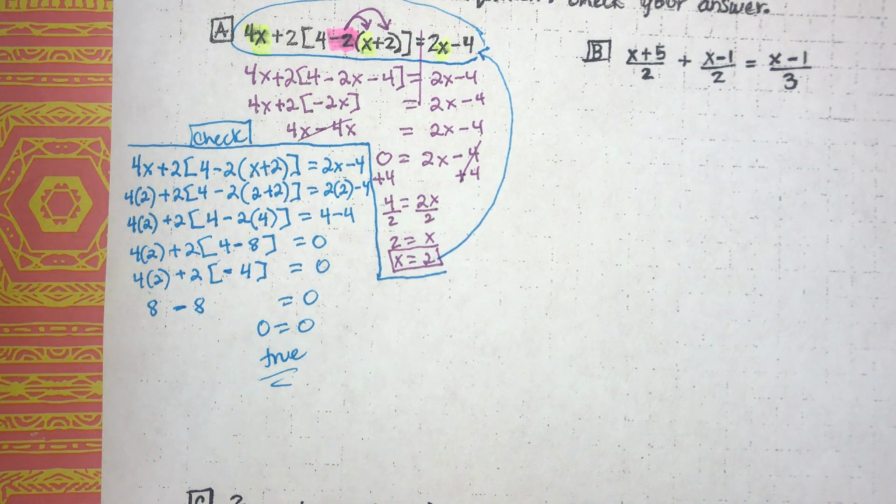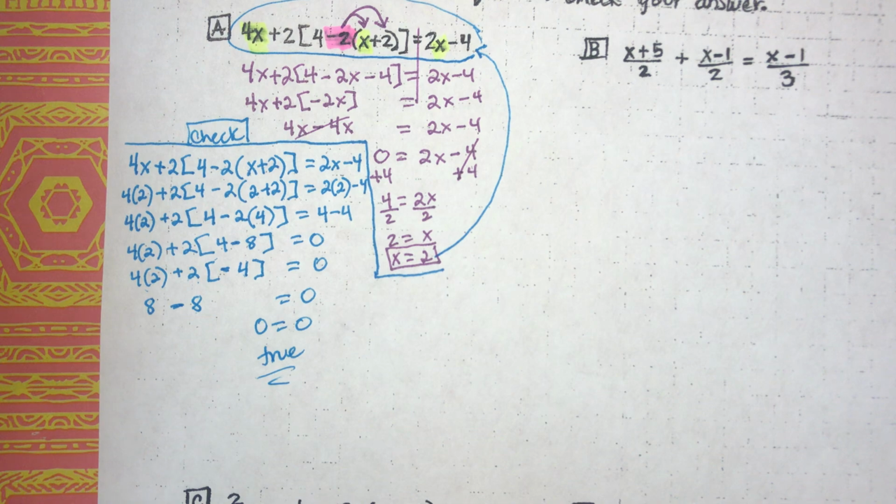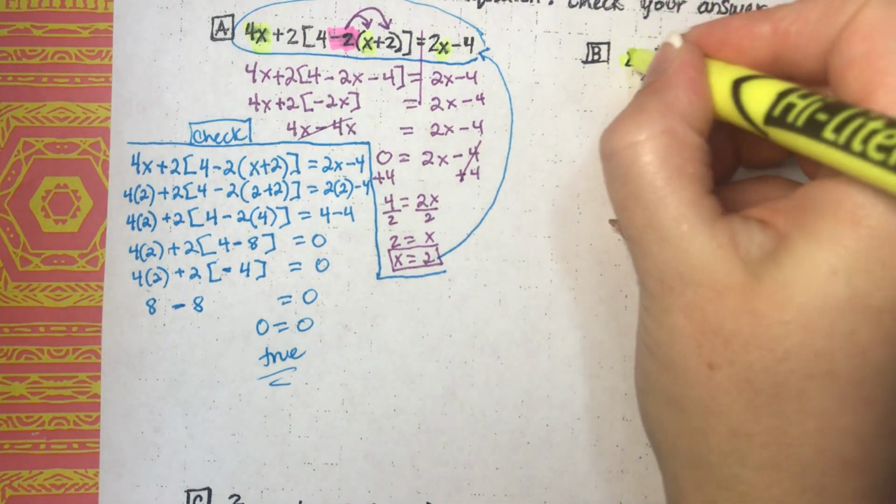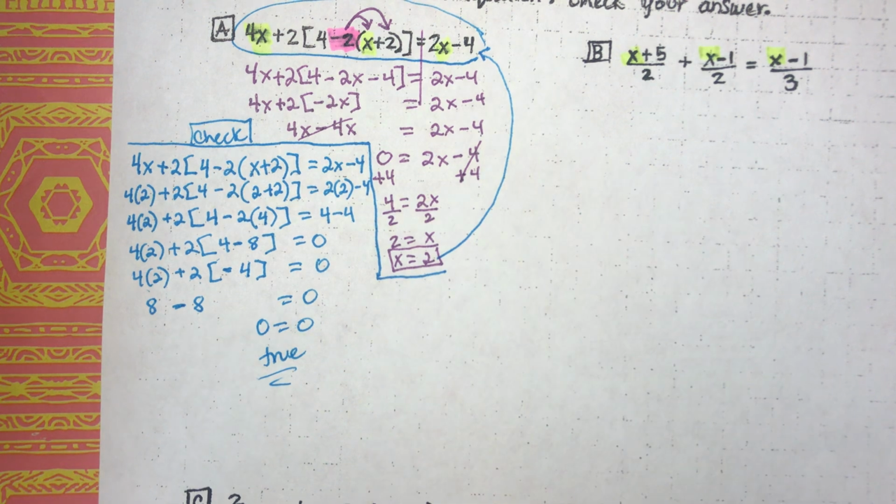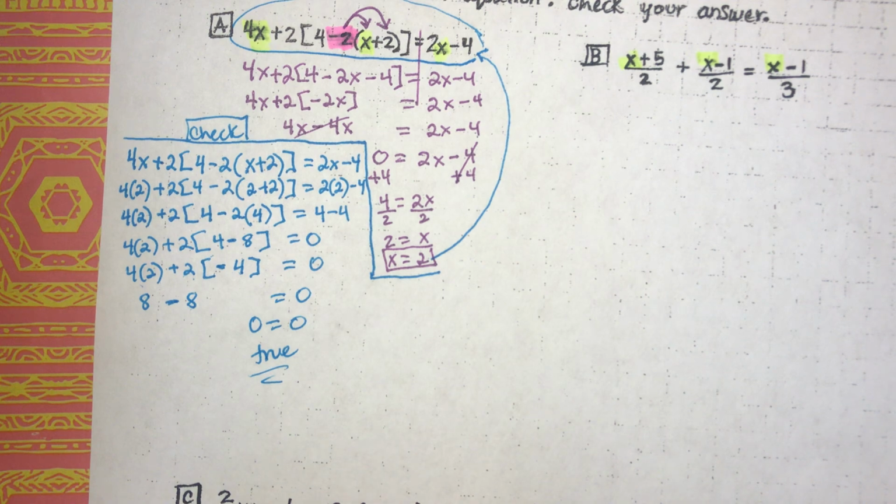So for B, what we have is quite a few variables, right? We have x here, x, x. And so there's a couple different ways you could solve this one. Remember, we talked about 2 ways of solving a problem with fractions in a previous lesson. We talked about just keeping the fractions and using the fractions, or we talked about multiplying by a particular number to get rid of all the fractions. So, I don't know, let's just keep the fractions and see how that goes.